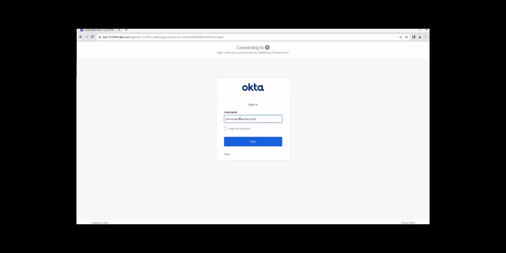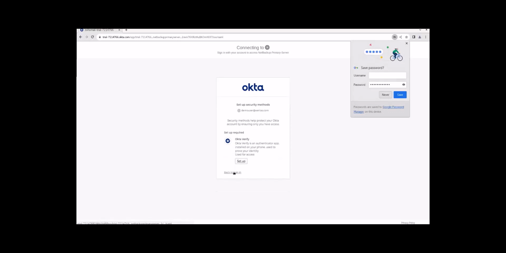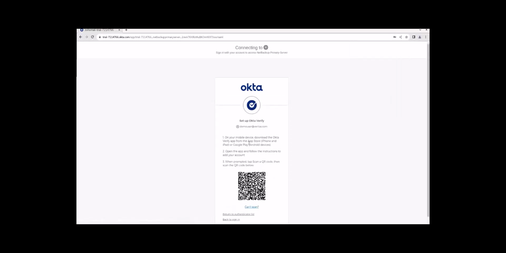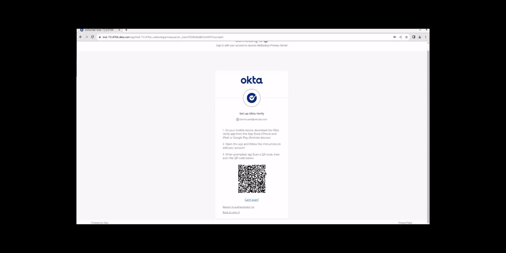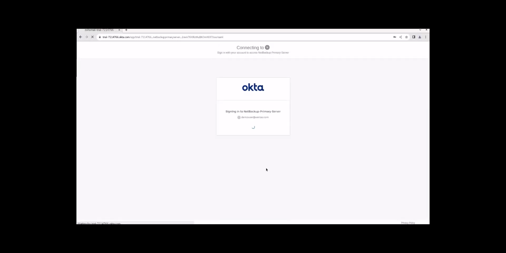I enter one of the usernames I associated with my NetBackup application in OKTA, then the matching password. I'm now prompted to set up OKTA Verify, which is a 2-factor phone security application for OKTA. This is a great example of how an IDP solution can have custom security requirements you'll have to satisfy. NetBackup doesn't use this, but OKTA requires it. I already have Verify installed on my phone, so all I need to do is scan the code shown. Once the code is recognized, the sign-in continues.